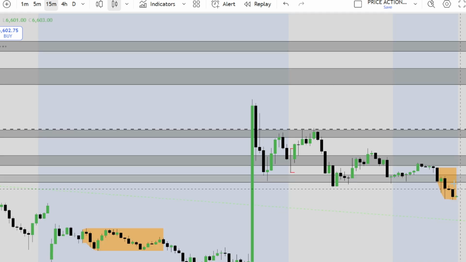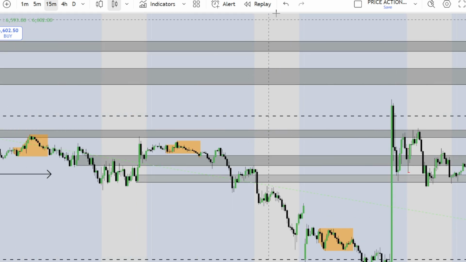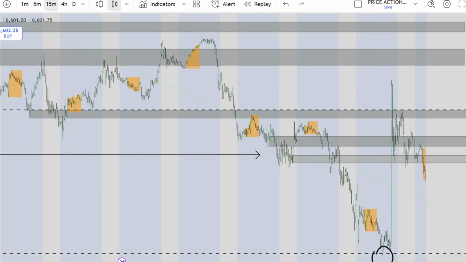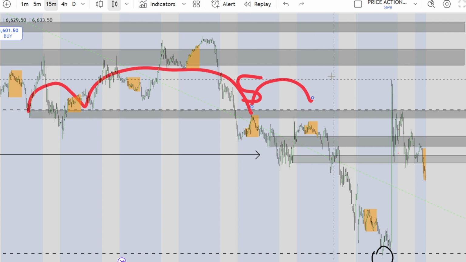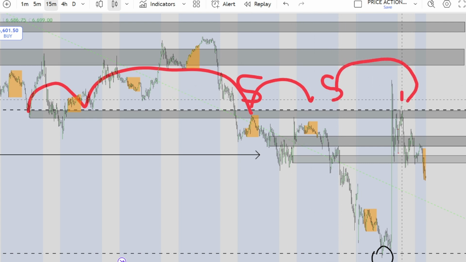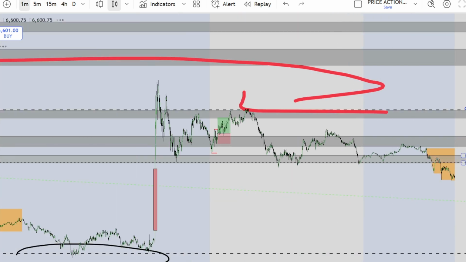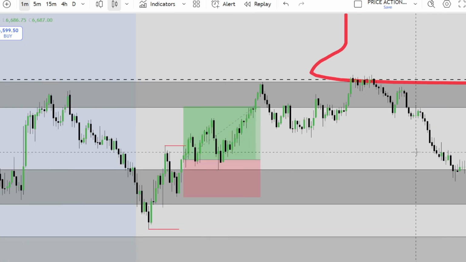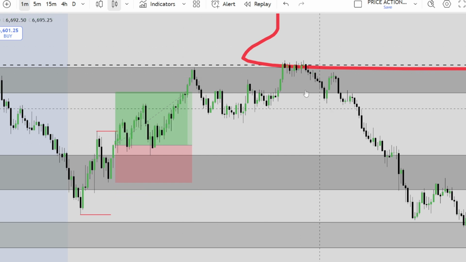Now, the other thing to finish the video on is the target. Why did I target where I did? Here we had a key level from, I believe, March the 13th. What we had is a demand zone, then price hitting a supply zone, another supply zone, and then, of course, we predicted another supply zone. So how did we do that? Why did I think we were going to have a supply over here?